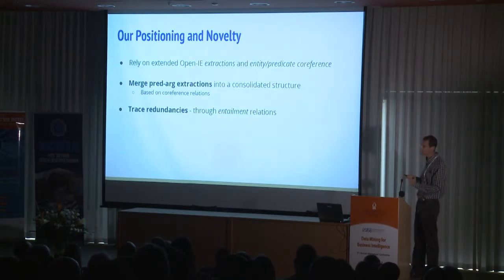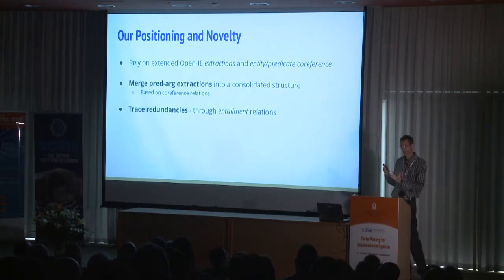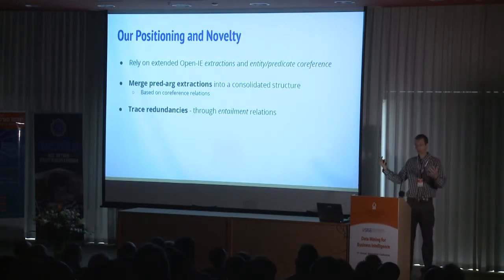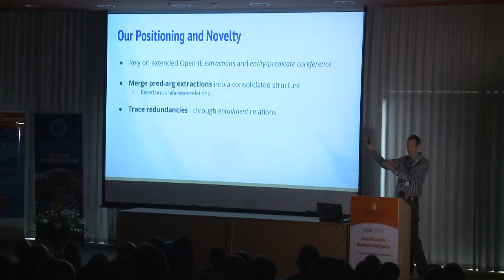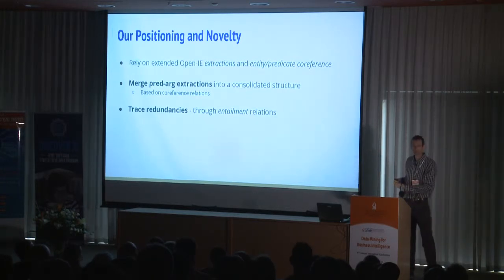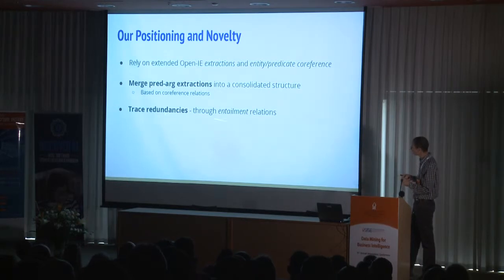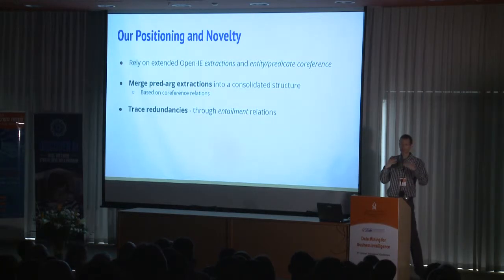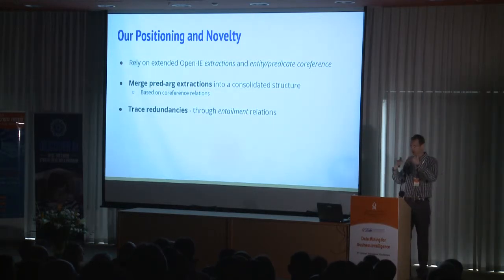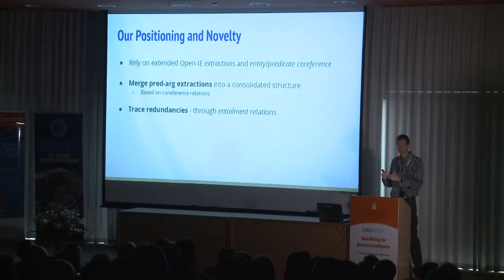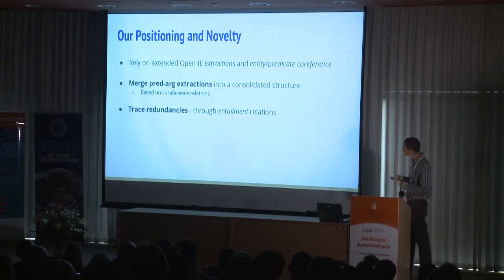So what we would like to do is to take these two basic technologies, breaking things into atomic facts and figuring out which elements refer to the same entity or relation in the real world, and somehow merge and collapse them together. Okay? So everything will be represented just once, and this way we'll get rid of the redundancy. And we'd also like to trace this redundancy. I won't say much about this, because we might still have different descriptions of the actress and Betty Ford, and we'd like to know how much information each of them gives us, and we'll try to model that as well. Okay? So that's what we are going to do.